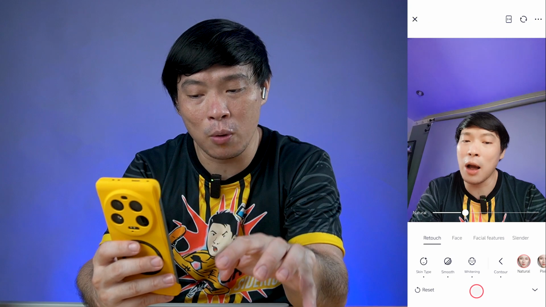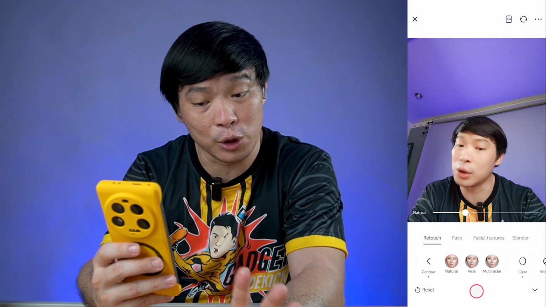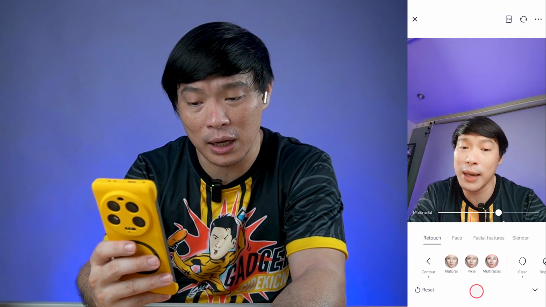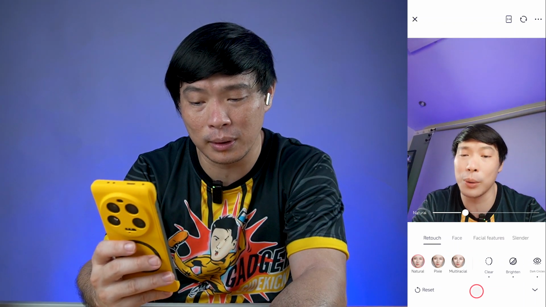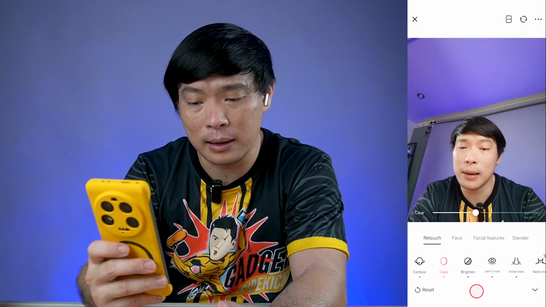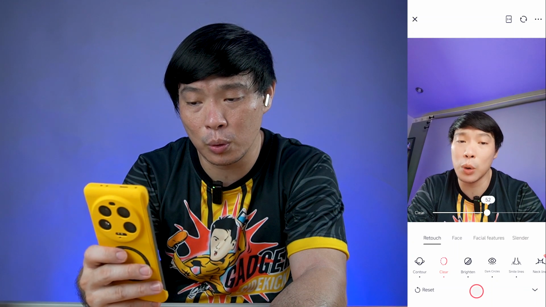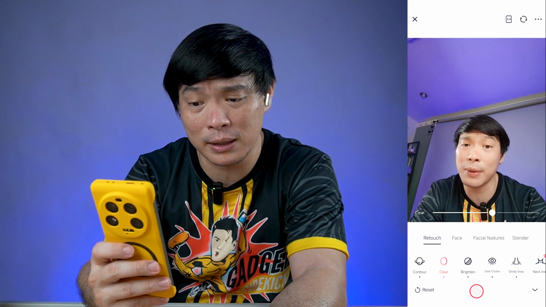Now, right now, i-contour na natin mukha natin. So, you can choose between natural, pixie, or multiracial. I would put it to natural. Okay na siguro to. Then, pwede natin i-clear, okay, ang mukha mo. So, i-adjust mo lang ng konti, no? Maybe somewhere around mga 55, 56.